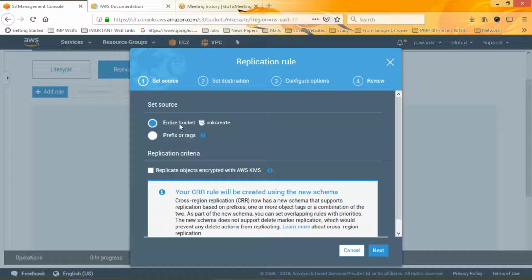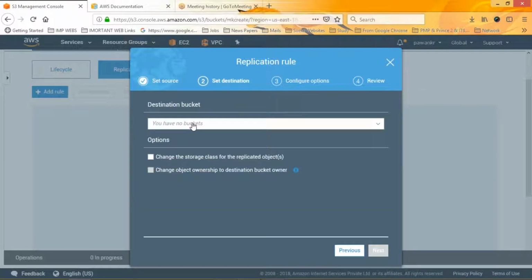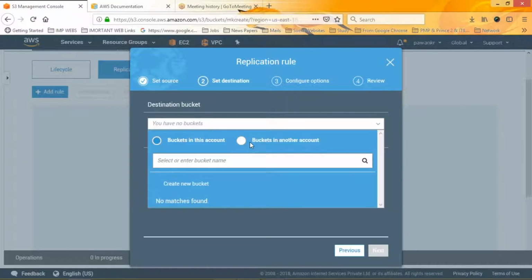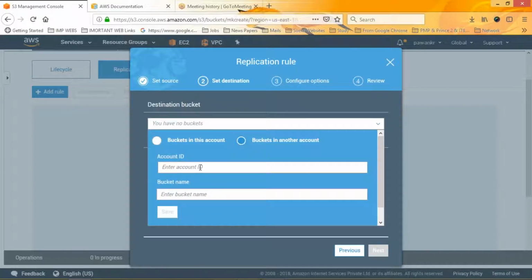So we are talking about the entire bucket, and you provide a destination bucket. We have to create a destination bucket, because we have created this particular S3 bucket in the Mumbai location, so we are going for another bucket. If you want a different account, you can go for it.